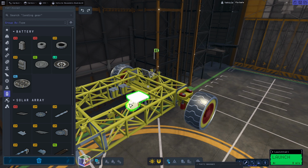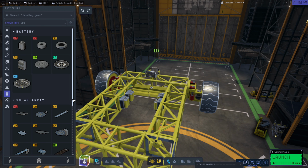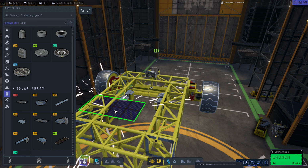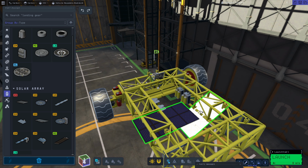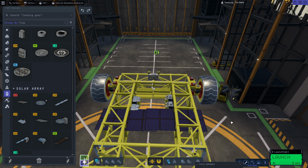I don't think we necessarily have to worry about solar panels, more or less, because we do have, like I said, RTGs. However, this could be kind of beneficial. Why don't we just do something like this? This could almost act like the floorboards of the rover by just throwing on a bunch of solar panels. I mean, I'm not going to complain. It seems like it works well enough. Just kind of attach this in. Good enough.